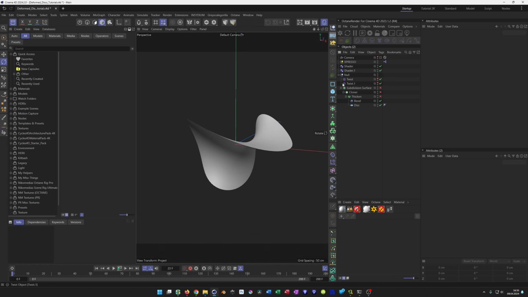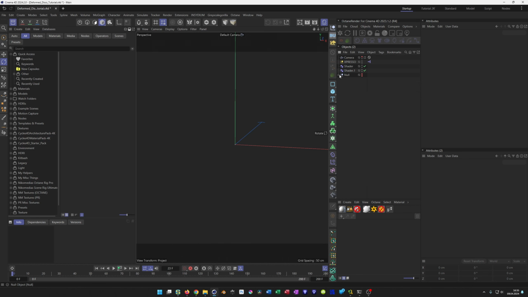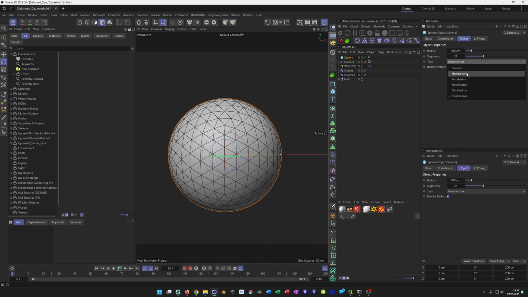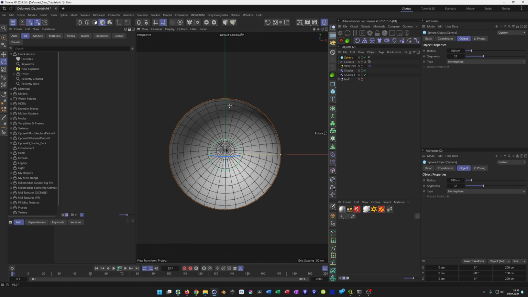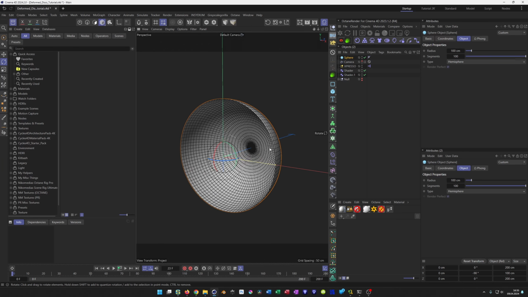The shader we can use for later, maybe, but maybe we don't make it with a shader. Yeah, I don't need this. So okay, let's do this now with a hemisphere. So bring in a sphere, make it a hemisphere, and rotate this 90 degrees. So I have a nice hemisphere. Give it more subdivisions, okay.